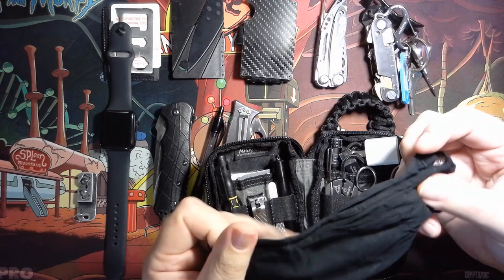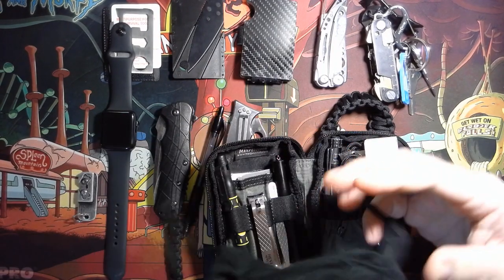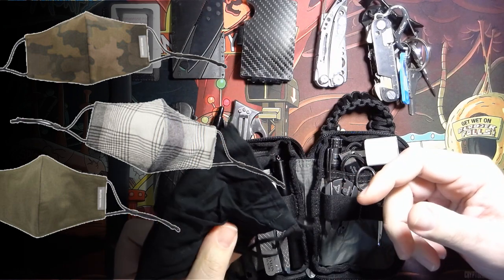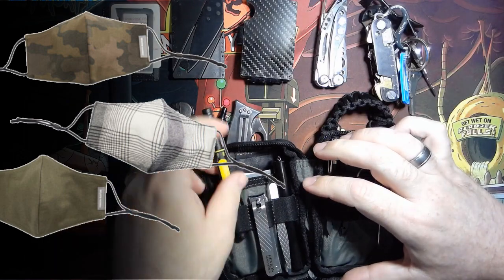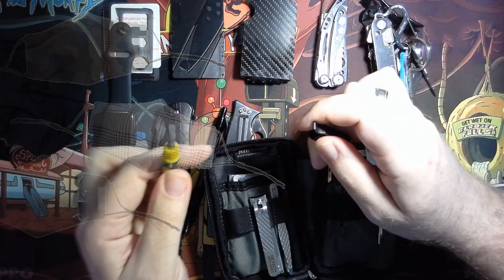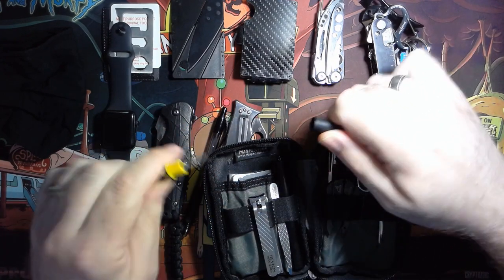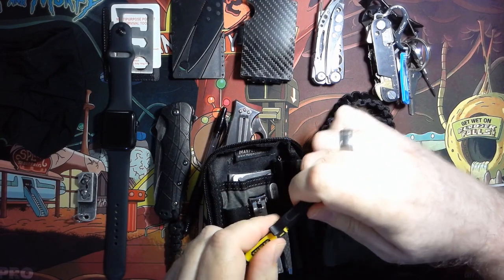COVID mask, carry an extra one in here just in case I forget the ones I actually carry. I got a few Duluth ones that I bought just recently. These are from Target. You get like a 3-pack for $10 or something like that. Love this little Stanley knife, or not knife, screwdriver. It's kind of redundant considering I got the skeletal tool, but just in case I need to tighten things down from both ends, which I do a lot.